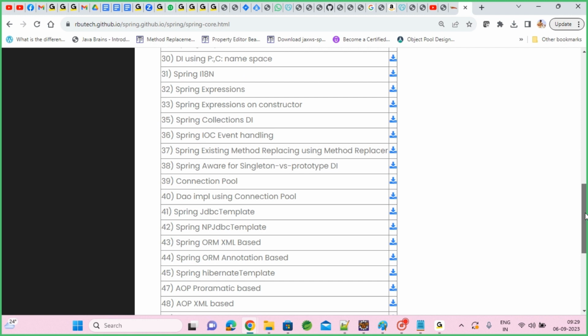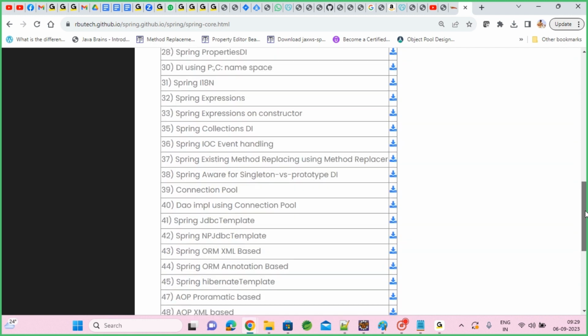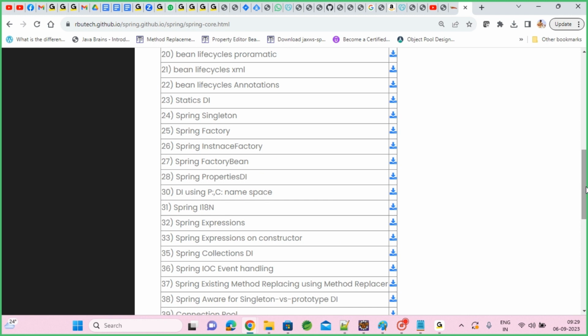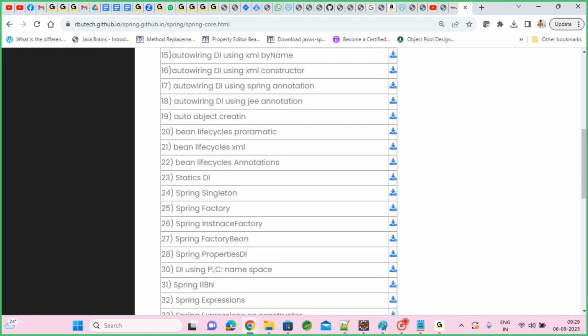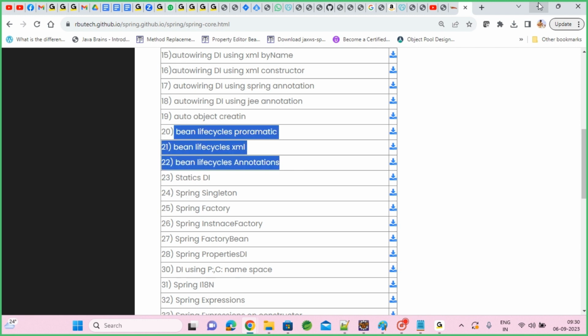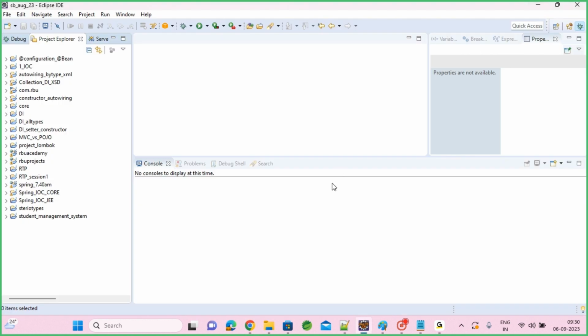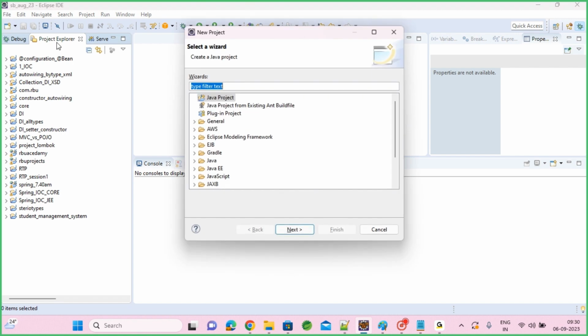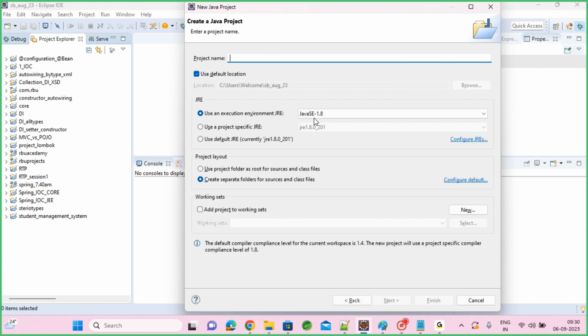You have XML based and annotation based lifecycles. This is programmatic based, XMLs and annotations. Do three examples, 20, 21, 22. Here I'll show you annotations only, because that is the thing that we are using nowadays.